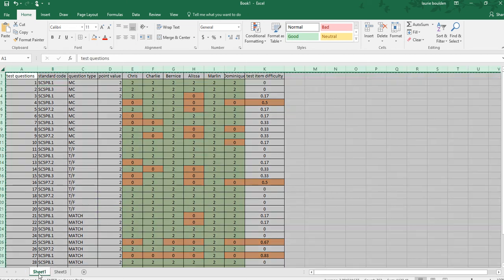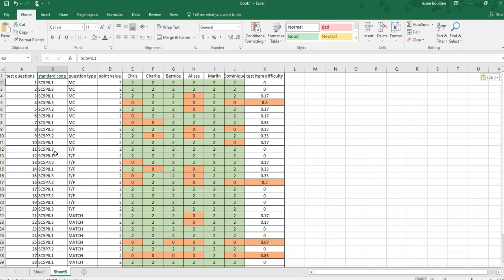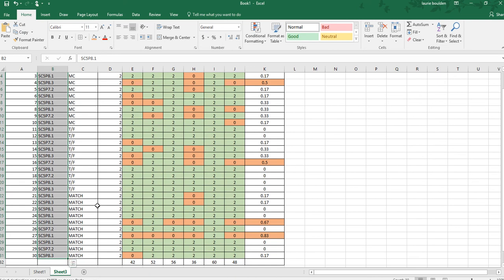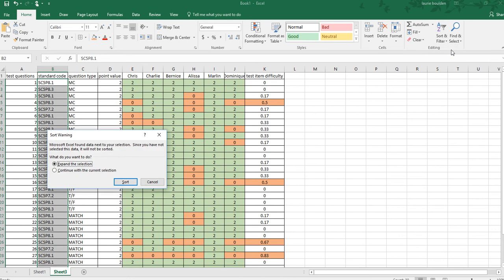Okay, so my original sheet is still here, and this is the sheet where I'm going to change it to standard codes. So in order to sort the codes, you're going to highlight this column from questions 1 through 30, just like this. And then up here on the right hand side where it says sort and filter, you're going to click on that, sort A to Z. Now you should get a message that says Microsoft Excel found data next to your selection.